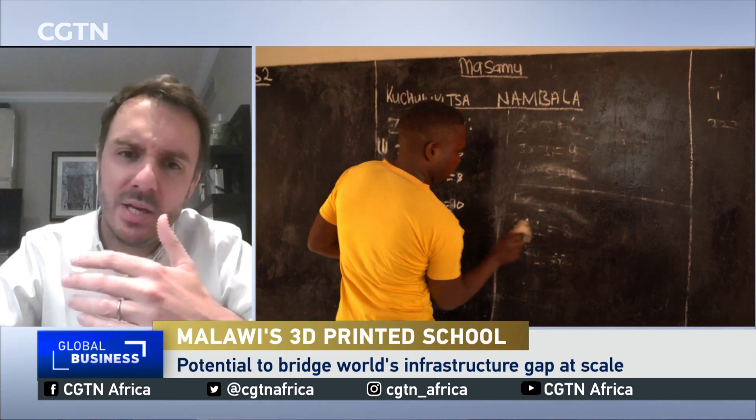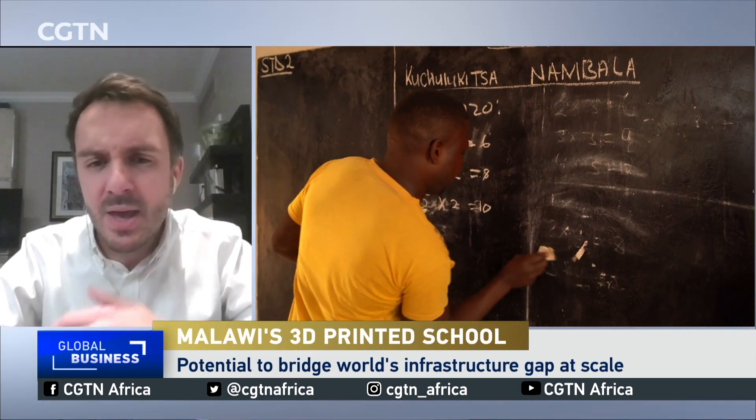3D printing is basically a new chapter in the history of construction. It's for us to decide what we want to do with it and how we want to use it in Africa. What we've been able to demonstrate is that we can print the walls of a house in less than 12 hours, the walls of a school in less than 18 hours — and all this with a CO2 footprint reduced by 50% to 70%, while still having buildings that are affordable. So you can imagine using it for many other types of applications: building clinics, building school facilities, building hospitals, emergency shelters, and many others. The potential is just enormous.